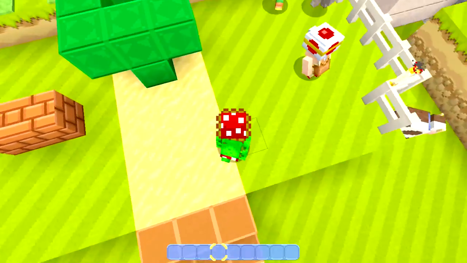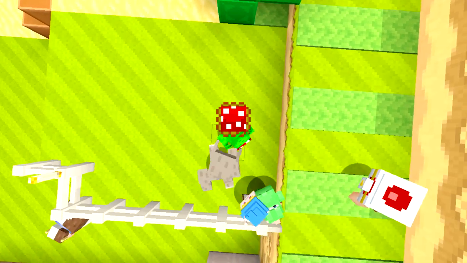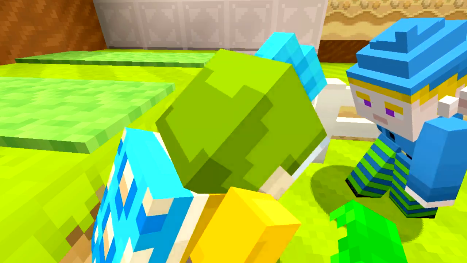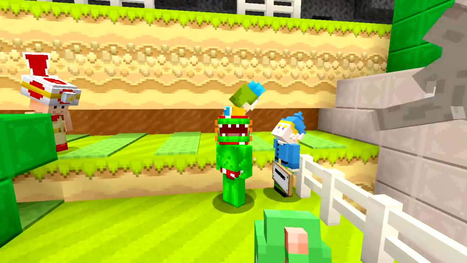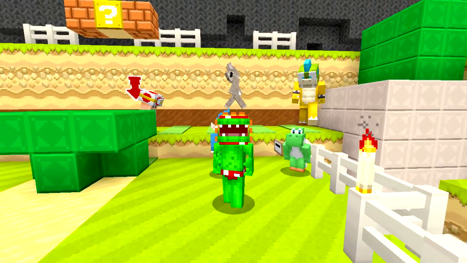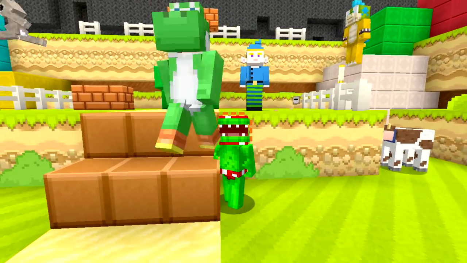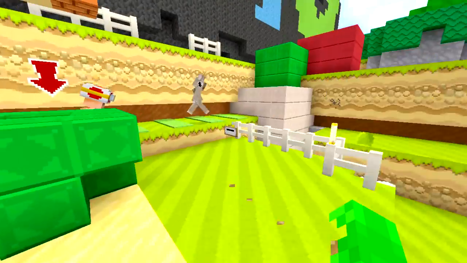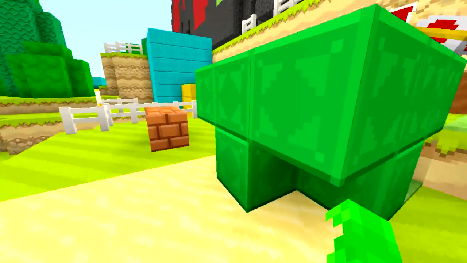And the first person that sent me a picture on Instagram or Twitter, I think it was Instagram, is welcome to the garden, SonicFan93. Welcome to the garden. Thank you for that amazing picture, guys. He actually did something I've never seen someone do before. He changed Mario into Sonic. I know it sounds crazy, but he actually did it, and it actually looked really good. So big shout out to you, SonicFan93. You were the first person to be added. Amazing work, keep it up.